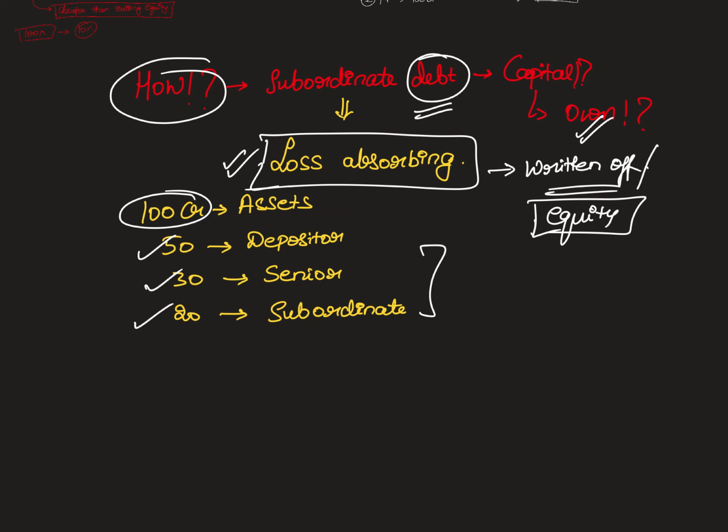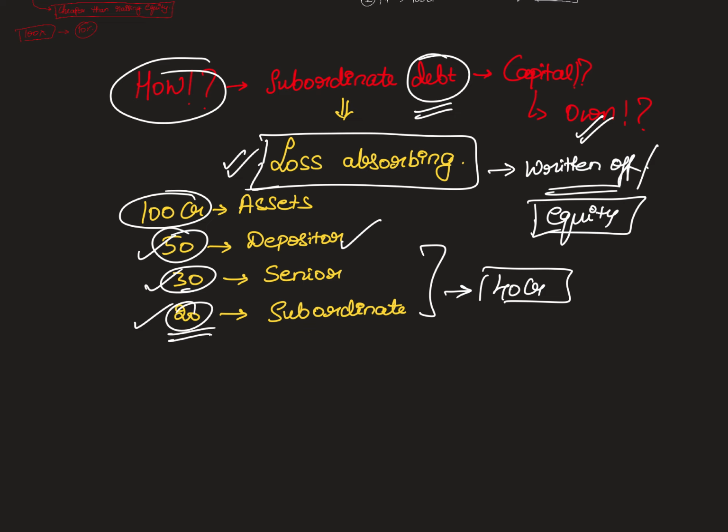And if something goes wrong, let's say 40 crores went away in bad loans, sir, the people who took the money from the bank are not able to repay the loans. Now, what will happen? Obviously, this 50 crores is Aam Aadmi ka money, common man's money. They have to give it back. There is also some insurance component. So these people will get the money first, no matter what happens. Then, in the second order of priority, the senior debt holders will get that money back.